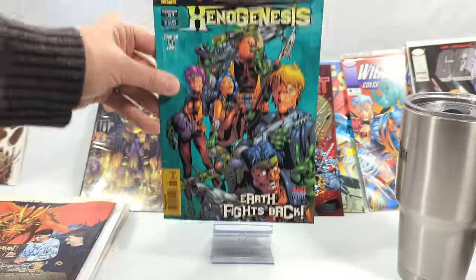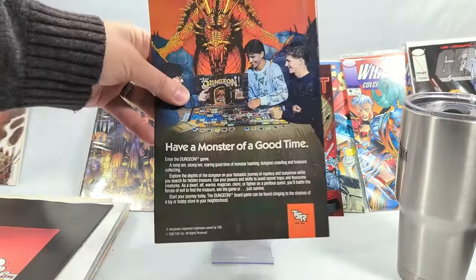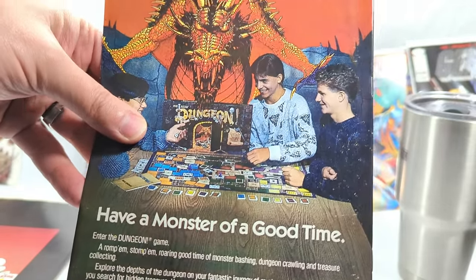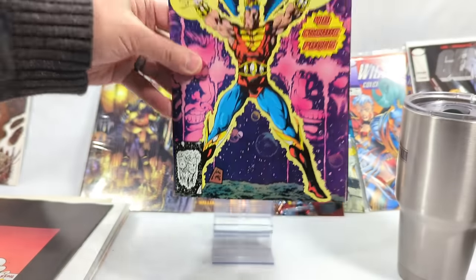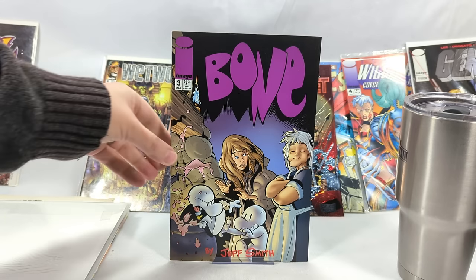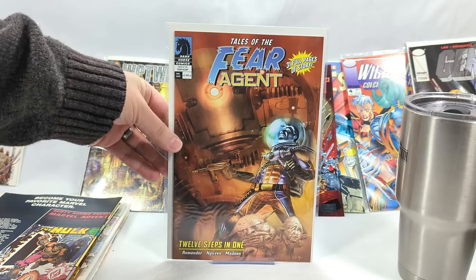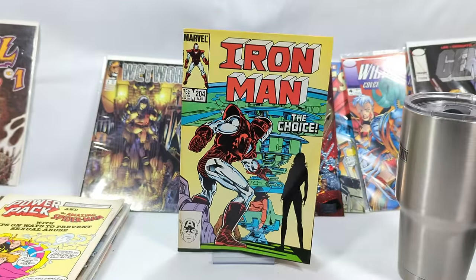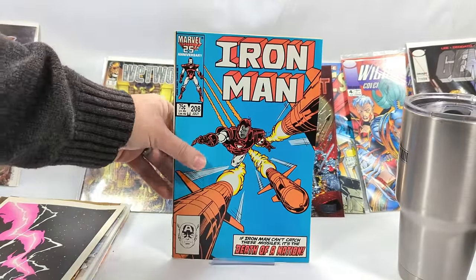A Predator book — it's a little beat up, but it's still a Predator book. Xenogenesis: Earth Fights Back. Oh look at this back cover — 1989, the old Dungeon board game back before Stranger Things and Baldur's Gate. We had Dungeon the board game, made by TSR to get kids into Dungeons and Dragons. The actual book is Quasar number 16, but no one cares because the back cover was the star. Bone issue number 3 from Image Comics — since it's Image, that means it's the reprint. Iron Man issue number 204, and more Iron Man issue number 208.